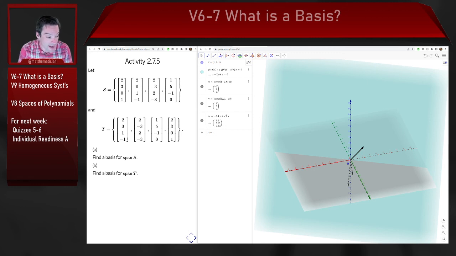And so we can actually turn this to our advantage a little bit. If I have a vector that I feel like I probably want to be the one that gets removed, maybe I'll try to put it in a position in the matrix that makes it the one that gets eliminated, the one that ends up without a pivot. That doesn't always work, because maybe it actually is legitimately independent of all the others that are in there. But sometimes it does, and then we can get rid of the one that we don't like instead of having to get rid of one that's sort of random and arbitrary.